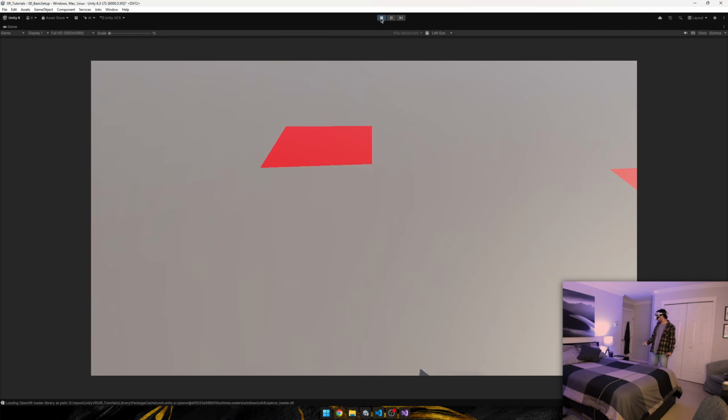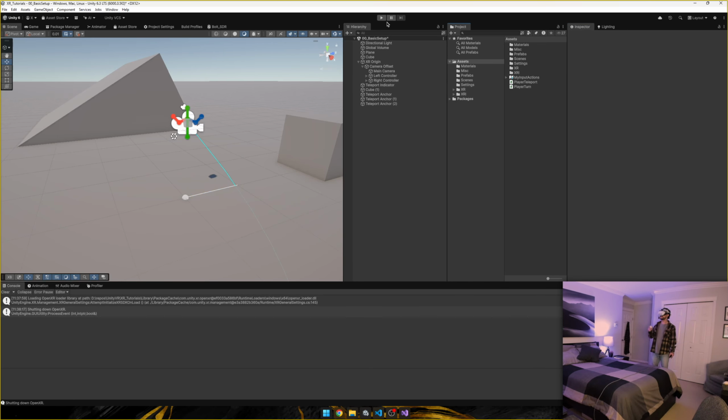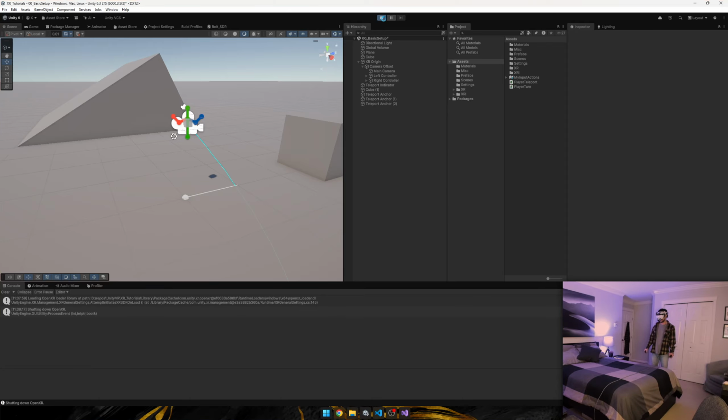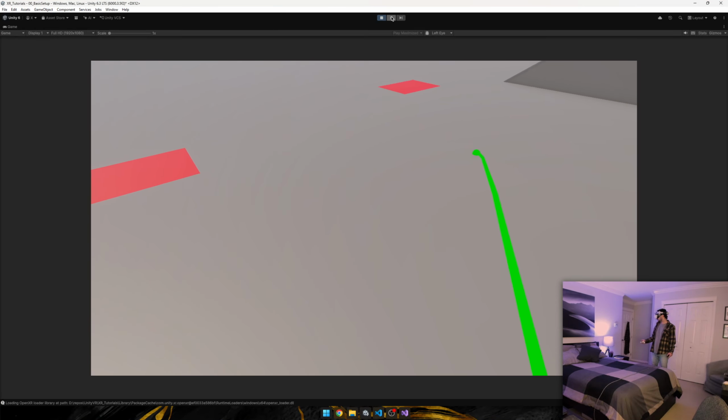All right, back in the headset, the smooth turn is feeling a little bit better. It's a lot faster. We do have this kind of dead zone in the center, but I want it to be a little bit bigger. So I'm just going to hop out of here for a sec. And let's increase that minimum threshold. This isn't going to be a big deal for our snap turn either, but let's change this to 0.25, so it's a quarter. And let's hop back in, see how that looks. And that does feel a little bit better. It's a lot easier to not turn.